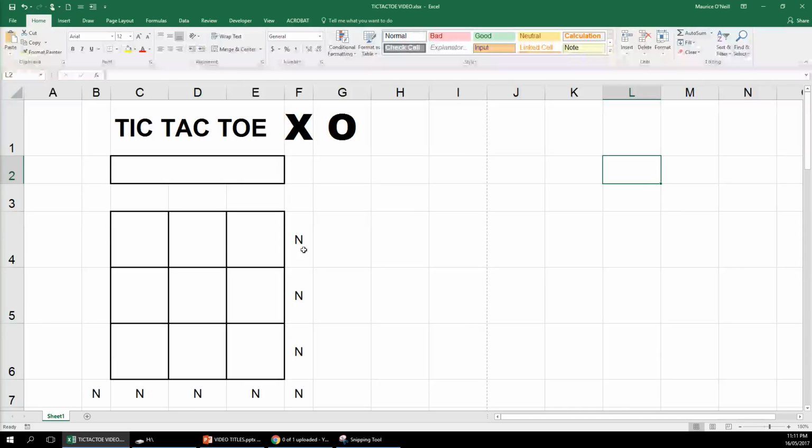Now, the next thing that we have to do, having determined where the winners are, is get up into here the concept that a particular player wins. And to do that, there's a formula that we're going to put in there, and it goes something like this.